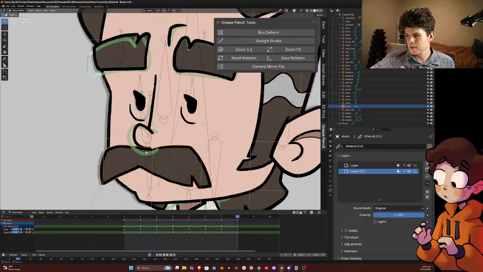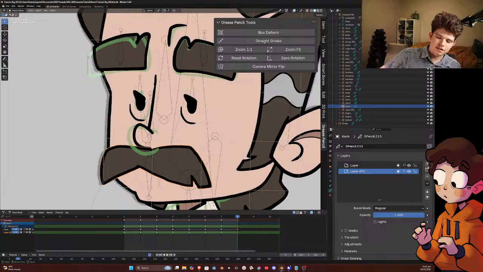Like Maya, for example, is really good for 3D animation. But if you want to do NPR rendering, it's tricky. Like you can do it, but it's kind of tricky. Whereas Blender's great because you've got Grease Pencil, a shader editor, a render engine, and compositing all in one place, and it allows you to really quickly make really cool, stylized animations. Even if you're just working alone, it's awesome.